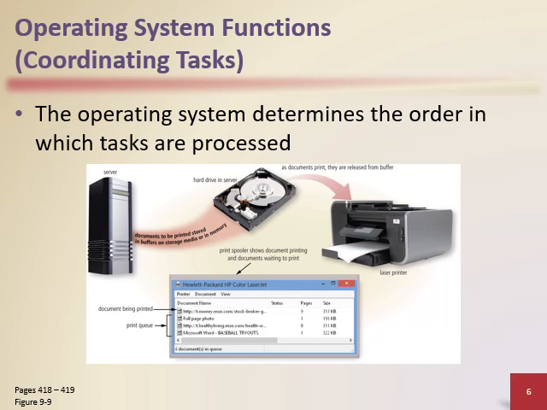Sometimes a device may already be busy processing one task when it receives another task, especially in multitasking operating systems. For example, if your printer is printing a document and the operating system sends a request to print another document, then the printer must store the second document in memory until the first document is completed printing.